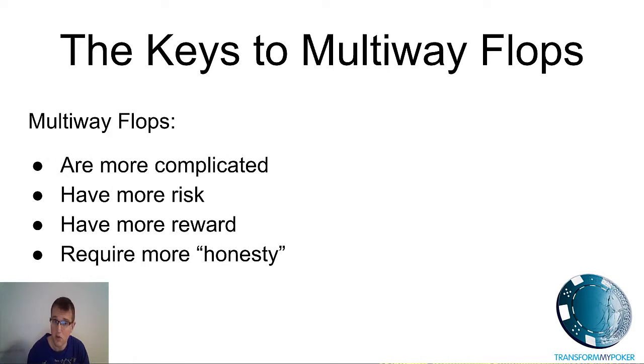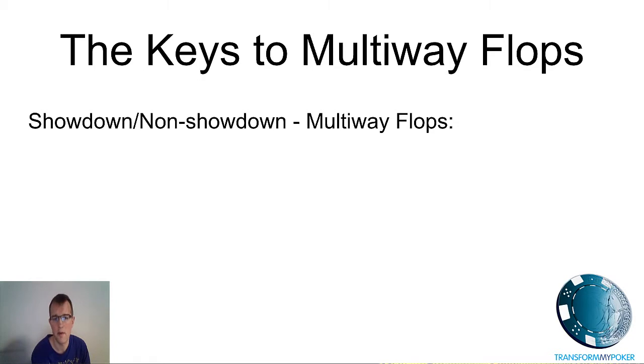I'm never going to say you should never bluff in a multi-way flop — there are spots where you can do just that. Against really good opponents they'll tend to believe you more because multi-way flops require more honesty, so you get this double or triple dynamic going on as you go into deeper levels of thought. But in general, you want to be playing your hand much more straightforwardly in multi-way flops — play the strength of your hand. In a heads-up situation you can be much more deceptive.